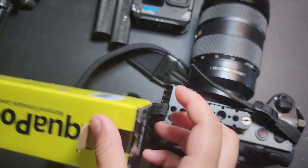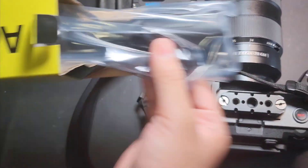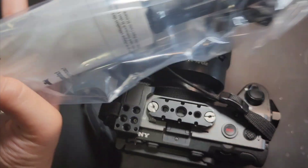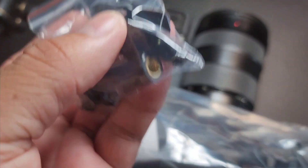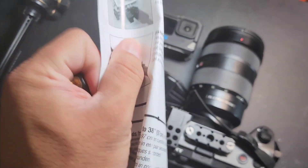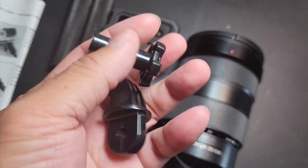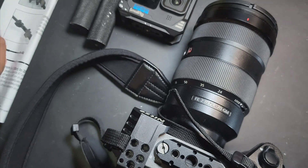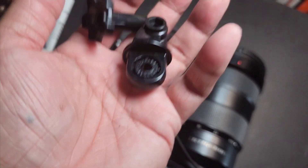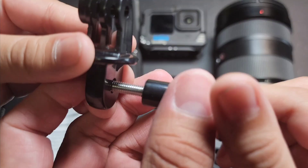I saw some comments that people actually use it with DSLRs, so let's go ahead and test it and unbox it. I've got an assistant helping me out so I can film and just point to where I need to be. Let's take out the pieces from the box. It looks like a head for mounting cameras. Out of the box there's an instruction manual, and the two pieces in the small bag look like a GoPro mount — you can tighten it up as you insert it and screw that knob.